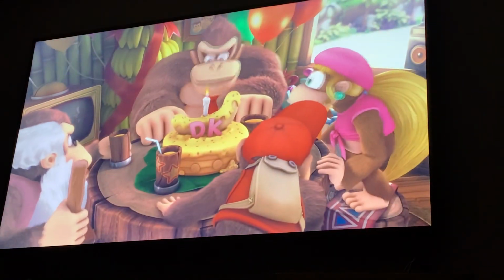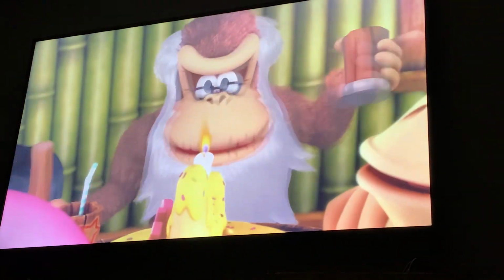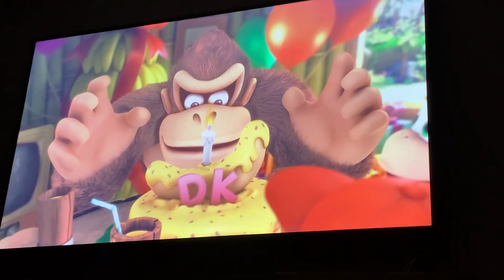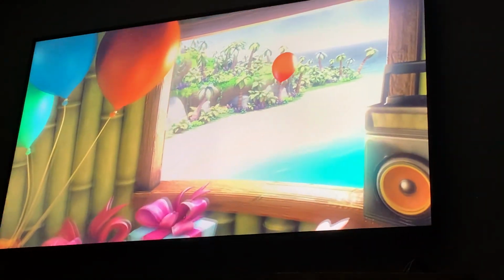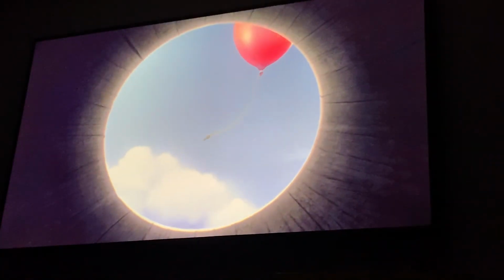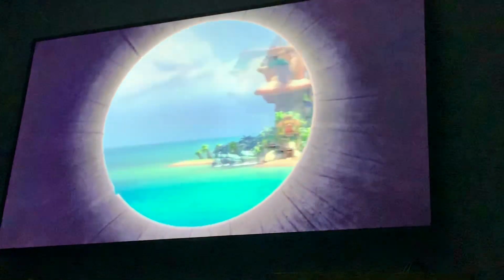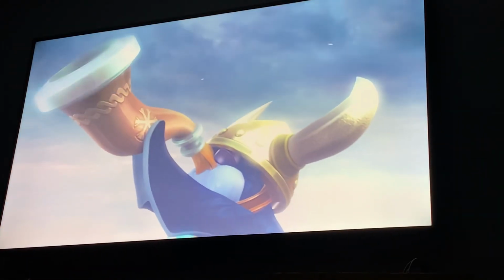So, this cutscene is unskippable, which kind of sucks. Pretty much the whole plot is that these Vikings called the Snowmads just freeze Donkey Kong Island, and it makes DK really mad. And so they try and kill the Snowmads. Here's what they look like. They're all either penguins or walruses or seals or, yeah. They're just a bunch of weird Antarctic animal people. They're all a bunch of furries.